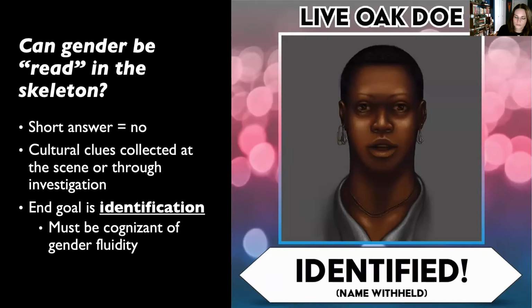Honestly, this is not a matter of political correctness, but we need to recognize that word choices have consequences for whether or not a person gets identified. If we decide to prioritize biological sex here, even though the clues are telling us that this person could have identified otherwise, we're potentially excluding missing persons reports in which this person was reported as female. And if we decide to assume this person identified as a woman, we're potentially excluding missing persons reports in which they were reported as male.